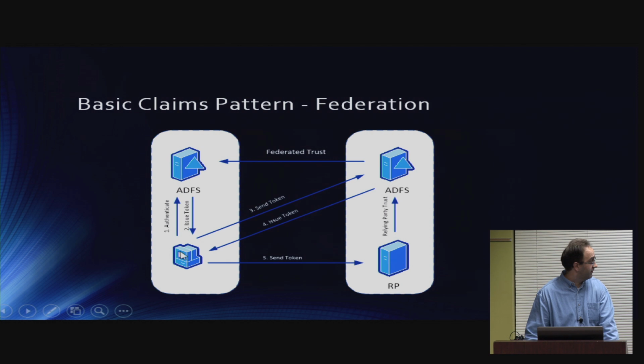Basically, here's the user. They're going to authenticate against their issuer, right? Their ADFS, which is going to in turn issue a token to them. This is me. I've logged on to the network, maybe, or I've gotten my token. I'm going to send that token because I'm trying to access this app over here. The trust specifies that I need to send this token to that issuer, who is going to in turn issue me a new token that I can then send to that relying party or that application. So basically the trust allows that issuer to send me a token that I can then use to send to that application that it trusts.